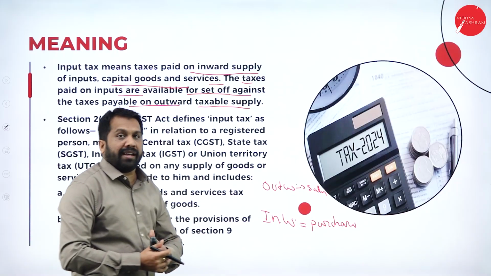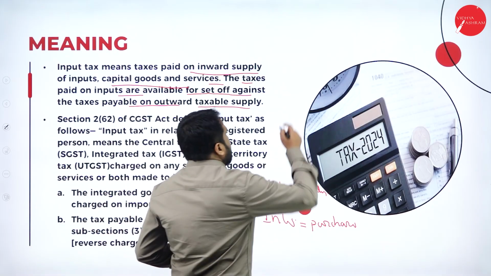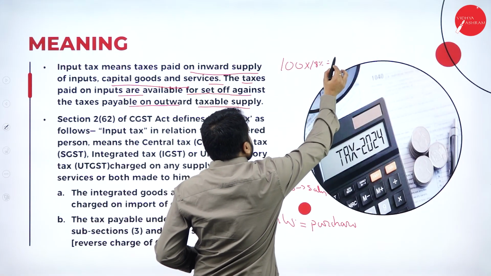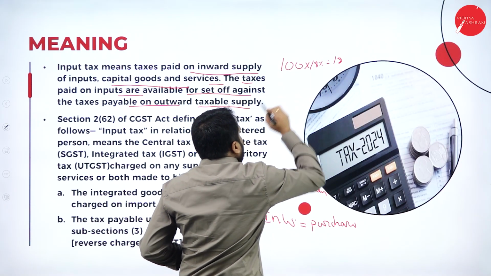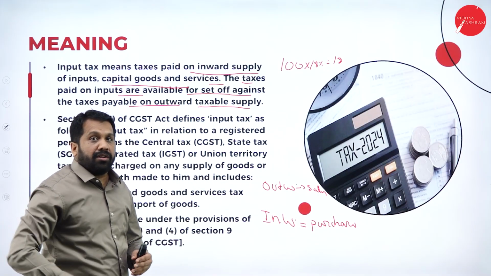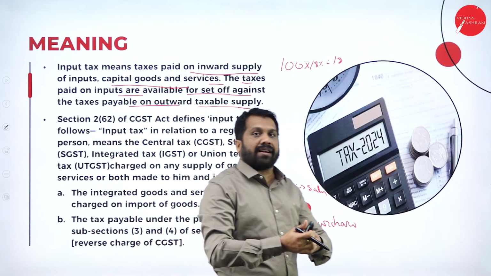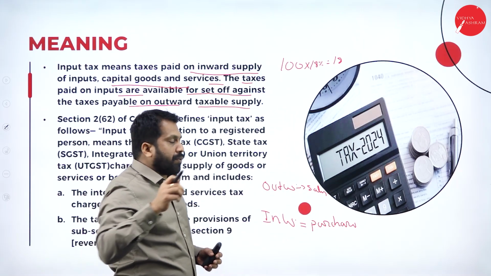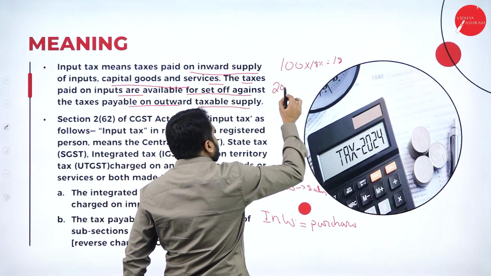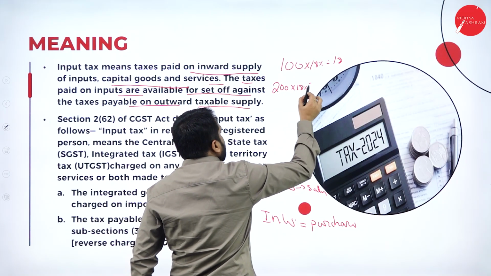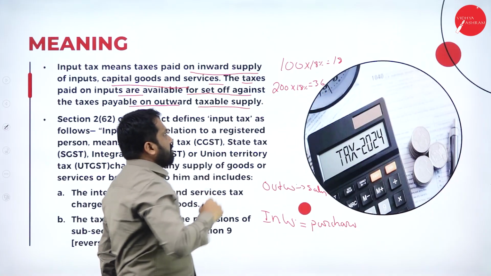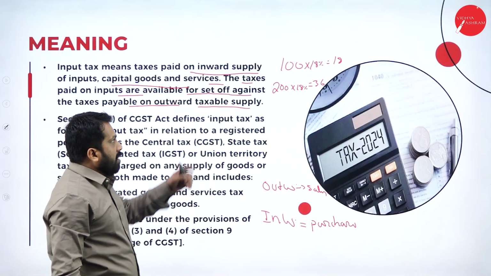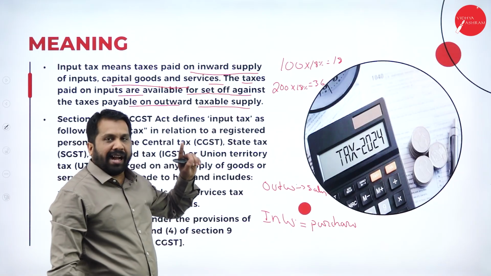Now, you bought a raw material. Assume that for 100 rupees you bought. The tax will be 18%, so it will be 18. After buying the raw material, you made some value addition to it. So you converted it into finished goods and you're selling that product for 200. Into 18%, it will be 36. Now see, 18 rupees worth of tax, you are selling for what price? 36. Now, 18 rupees was input tax.